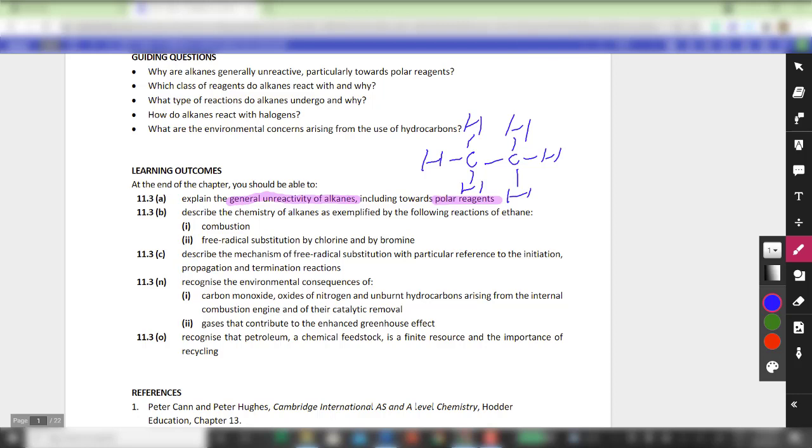for reacting with polar reagents, such as a nucleophile or even an electrophile, is high. In that sense, it is also difficult for them to be oxidized or reduced unless they are put in very extreme conditions. So these are some of the considerations you need to have whenever you look at reactivity. It's not just about whether the bond is strong or weak, because a strong bond need not be unreactive.